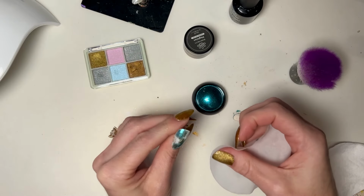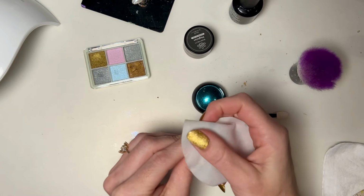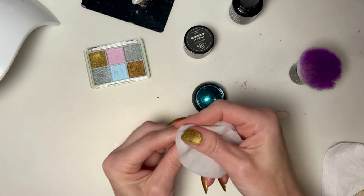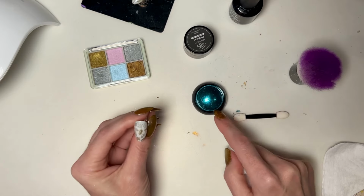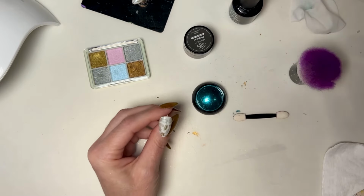So, I don't know why. Maybe it's just the powder. Maybe this powder is just too big. I don't know if that makes sense.